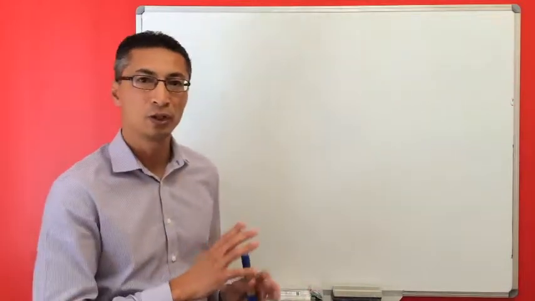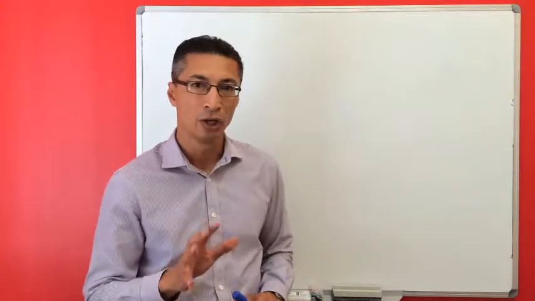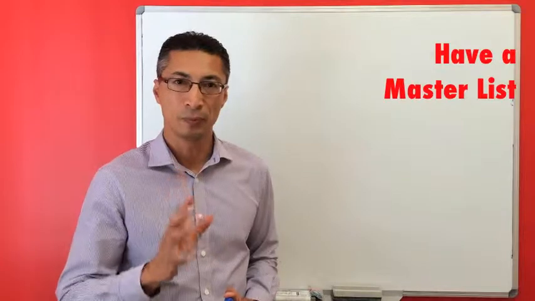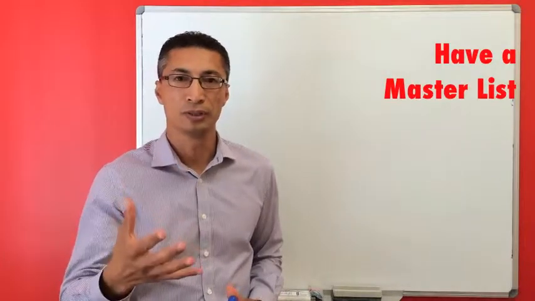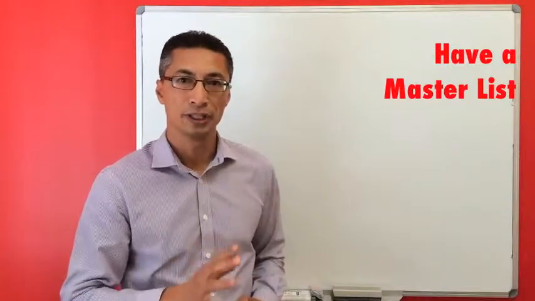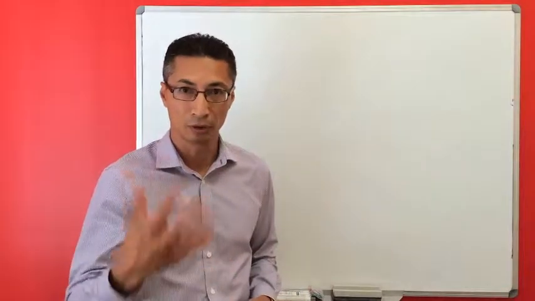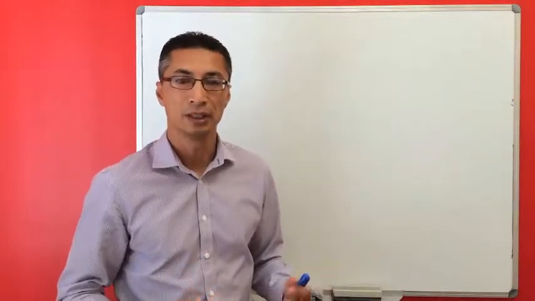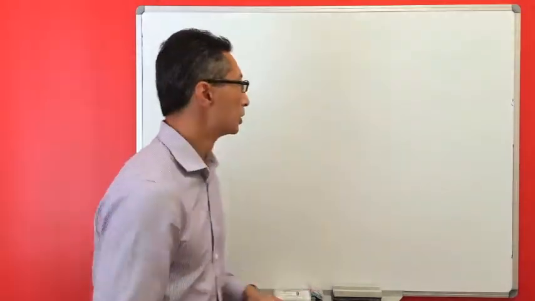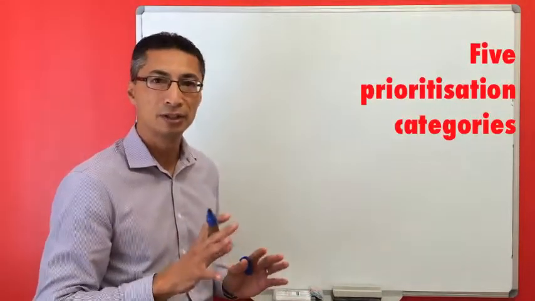So I just want to take you through a very quick way to think about a to-do list and how to prioritise the tasks. Firstly, have a master list, right? Somewhere where you dump all of those ideas, all of those tasks that you need to do, whether it's immediate or in the future. Put that onto a list, and this is a way to prioritise that list. You might already have that list. I think a lot of people create big lists, especially with tools like Outlook and other task management tools that are out there. So there's 5 different prioritisation areas that you need to think about.